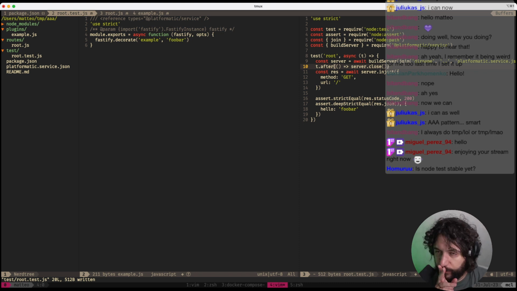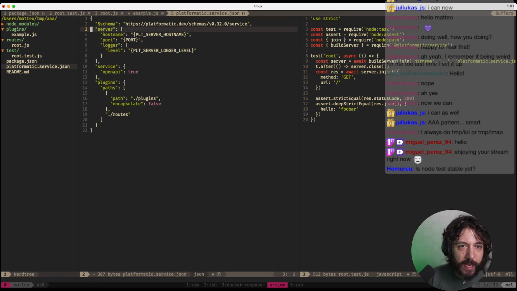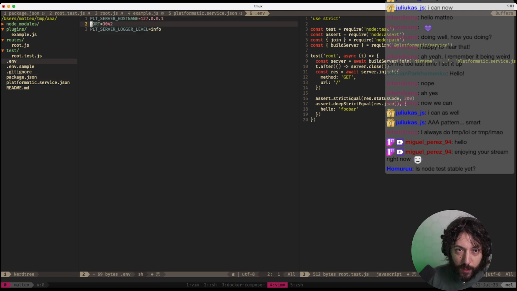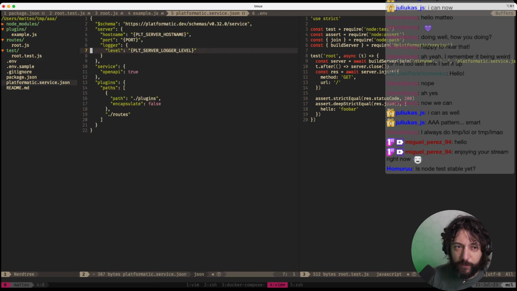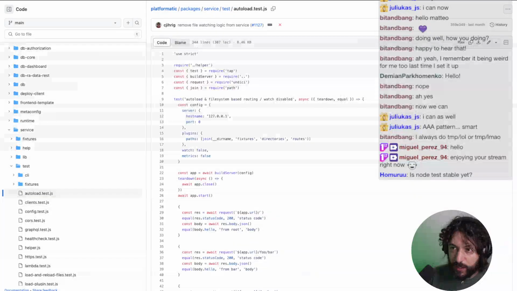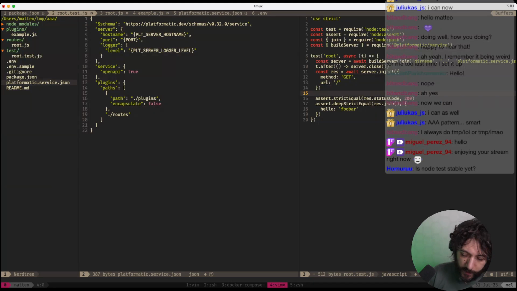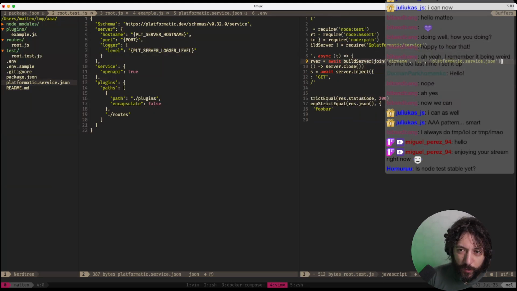Problems of this approach are a few. The first one is we have the logger level, which gets picked up from the env file. So the logger level is set to info in the env file, and I don't like that, mostly because if we do, we are a little bit in trouble. Okay, and I don't want to have this polluted.